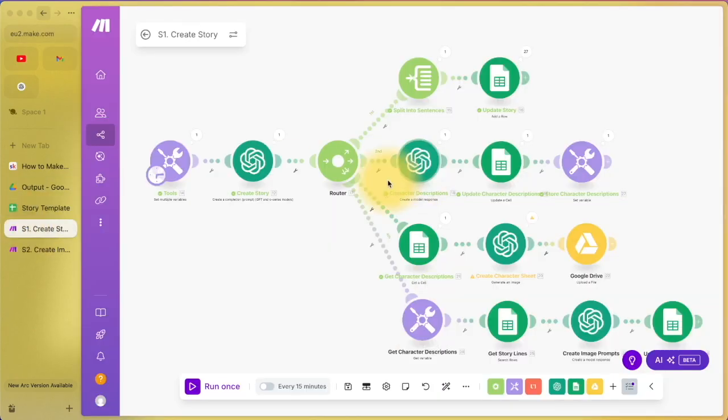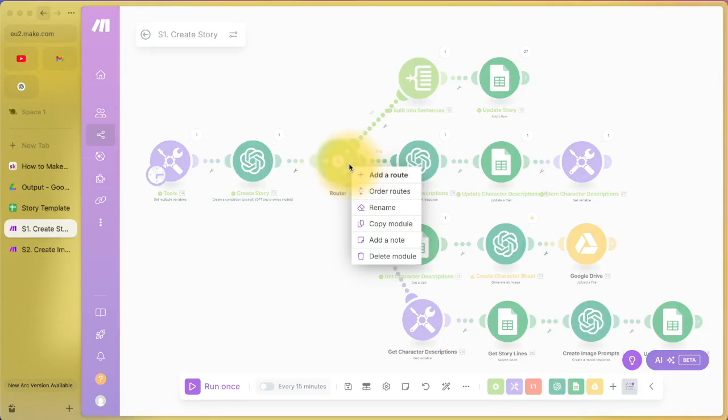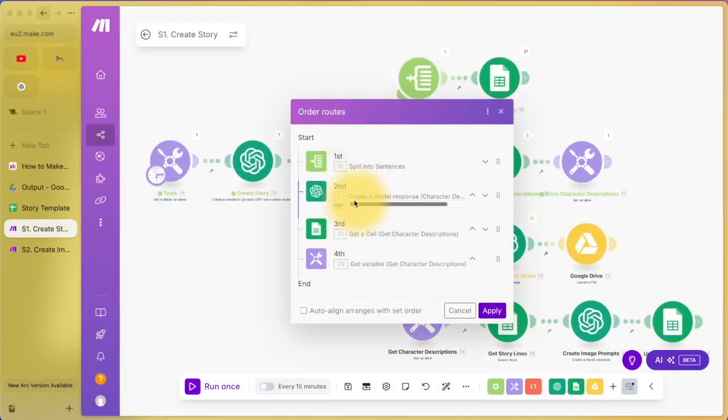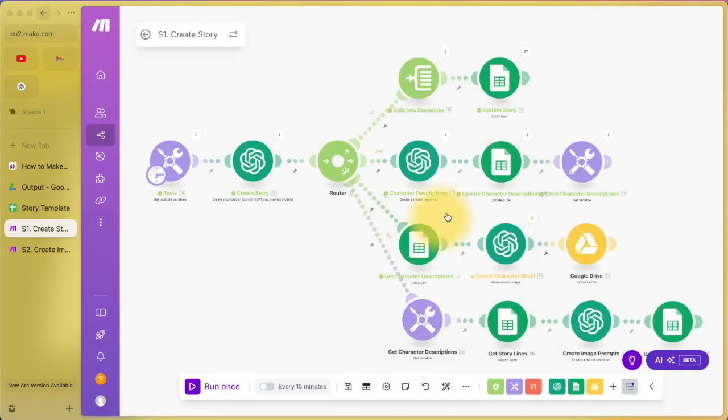So in order to do that, we're going to create another one from our router. And guys, if you mess up the orders of the router, note that it goes first, then it will go second, then it will go third. But if you start to feel, oh, it's going all over the place, if you right click, you can reorder the routes here. So if you do mess it up, don't worry, don't panic.